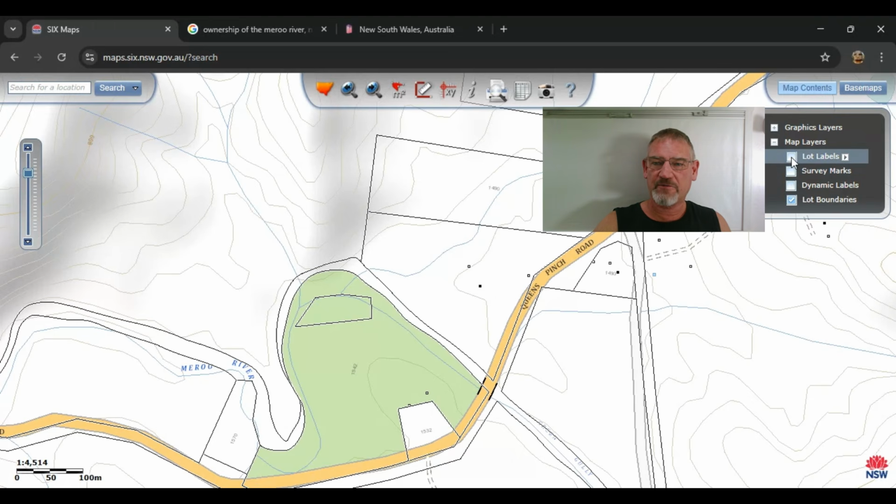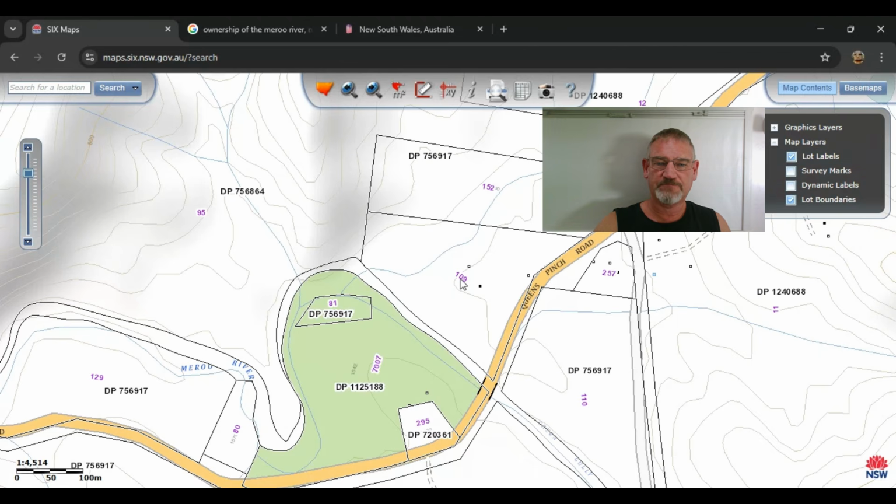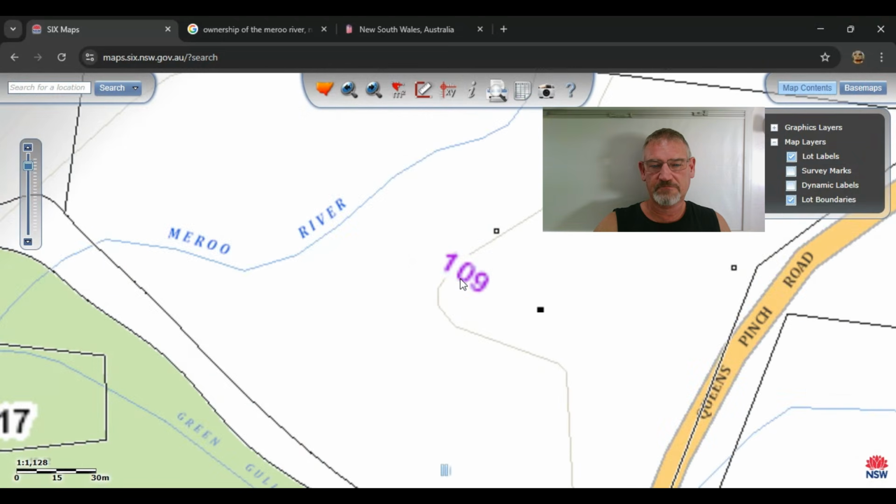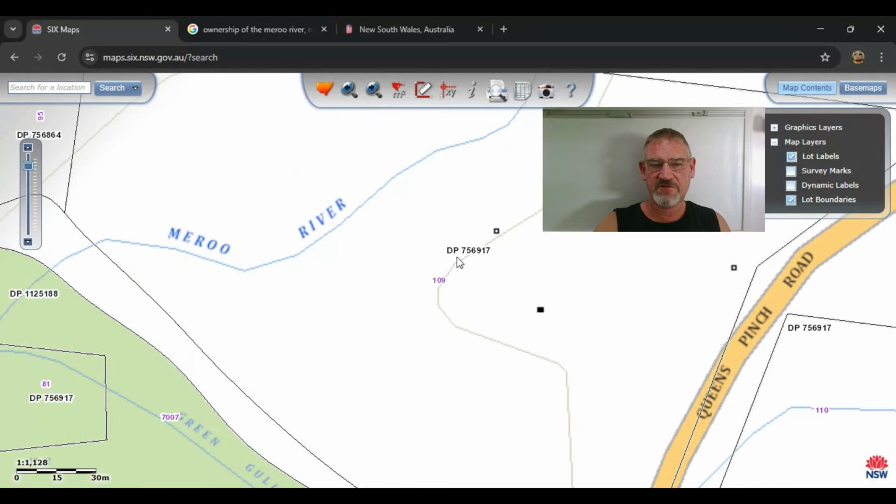We'll go up to lot labels. There we go. We've got a lot number. We zoom down a little bit closer. It gives you our DP number. And that's what you put in your search up here.